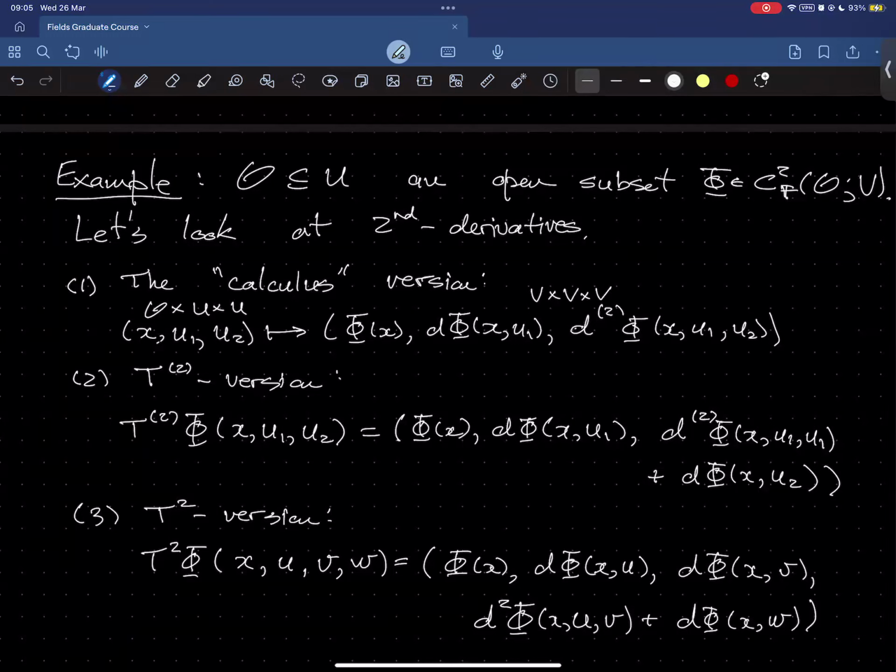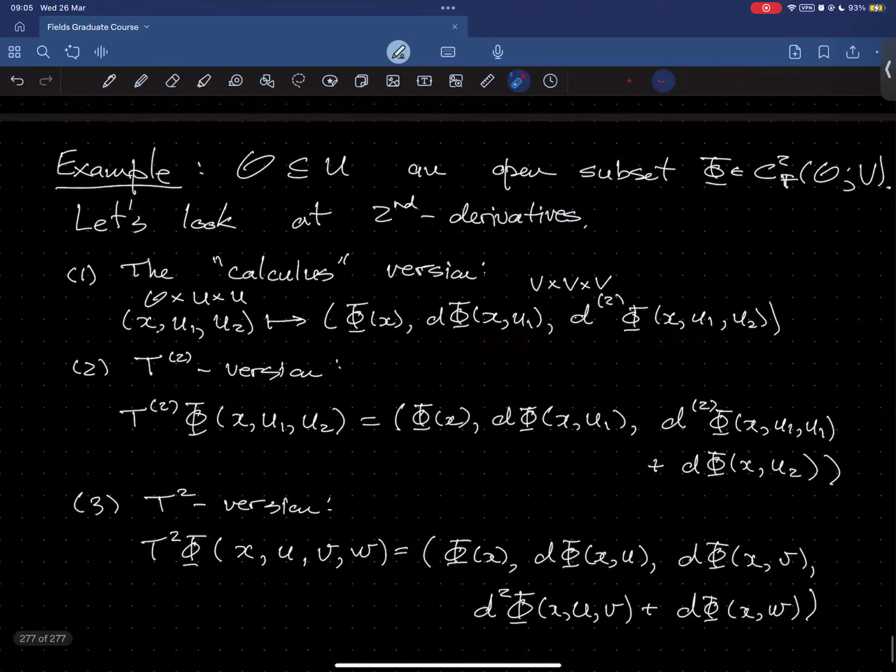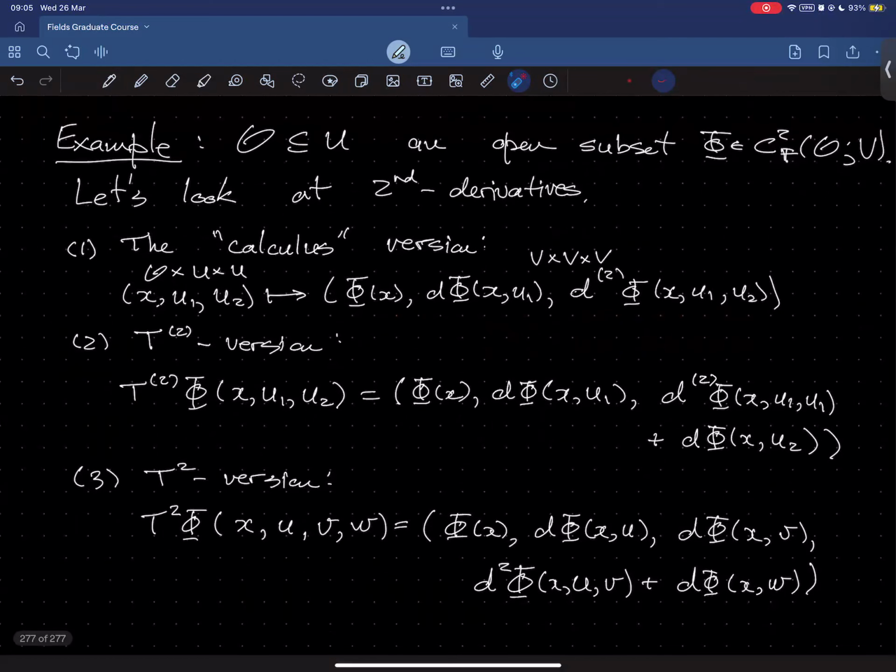Okay. All right, and so all you do is list the zeroth derivative, the first derivative, and the second derivative. Great. All right. So now let's take the same mapping phi and apply T to it. So there's sort of two versions of T2, I mean the tangent, the second order tangent map. And so the domain of this thing is going to be the same as in the previous case. So it's O cross U, and it's going to map to V cross V cross V.